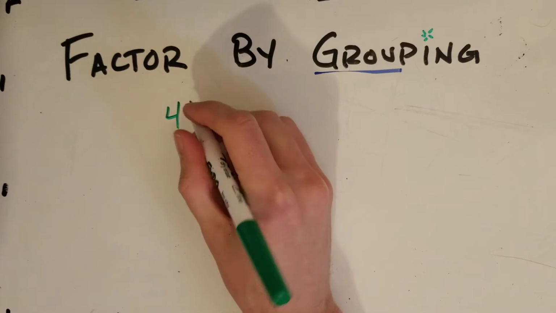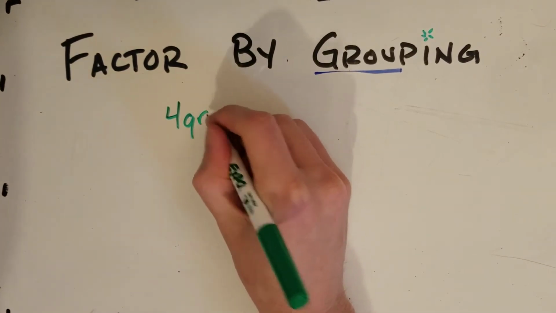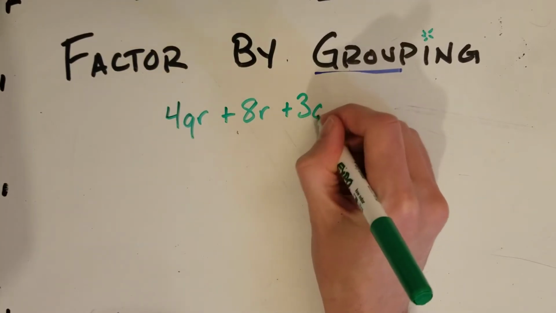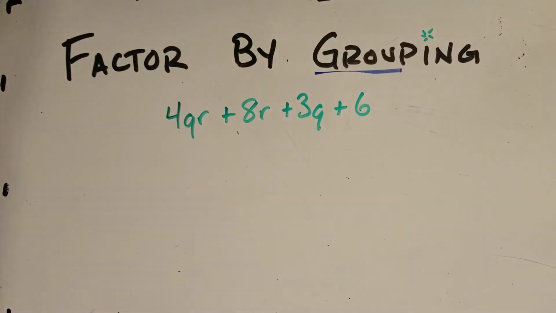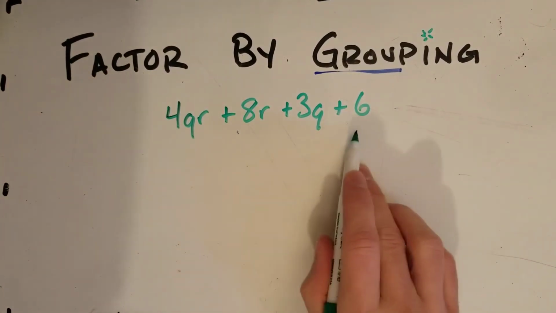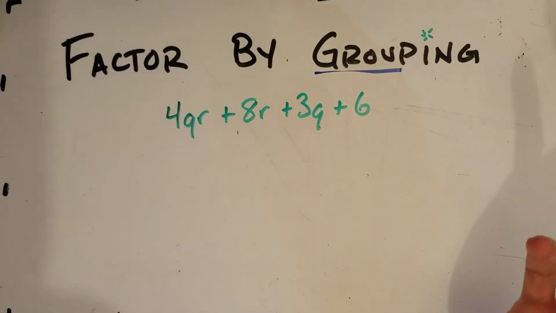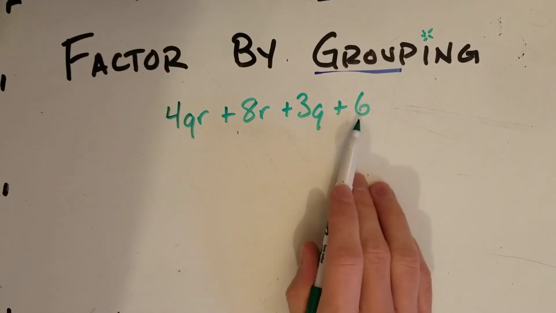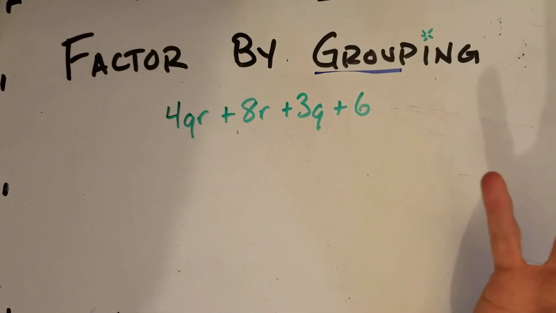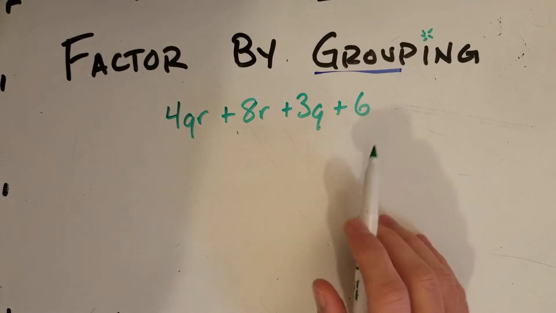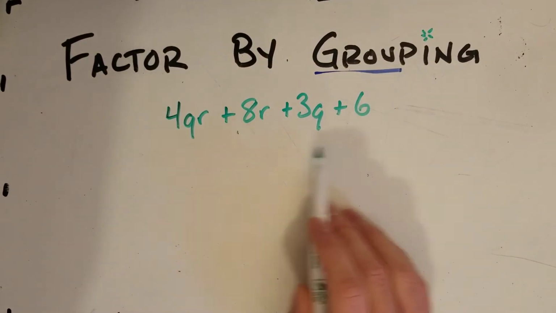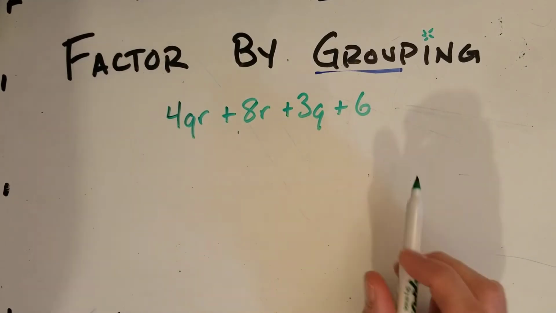In our first example, we have 4qr plus 8r plus 3q plus 6. So we're still going to go through what we normally would do. Is there a GCF? Well, there's not a GCF. And then after that, you're trying to analyze what's the pattern we have. There's four terms. Since there's not three terms, we can't use the trinomial patterns that we know. There's not two terms. There's no perfect squares, so we couldn't use difference of squares. So this is going to be the pattern we look to use when we have four terms.